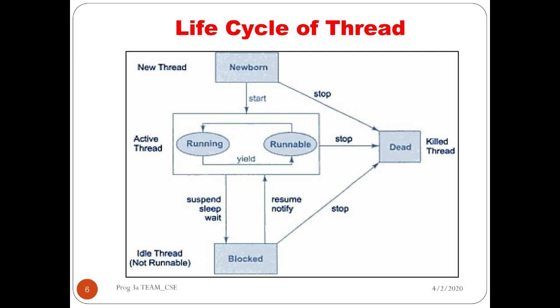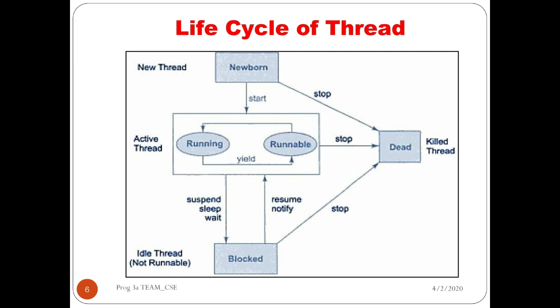From the active state, the thread can be moved to the blocked state if the thread is suspended. In the blocked state, the thread will be in the idle state, not a runnable state. From the blocked state, the thread can be moved back to the active state, or it can go to the dead state, where the thread is dead or stopped, and the thread cannot be further used. That is called the dead state.